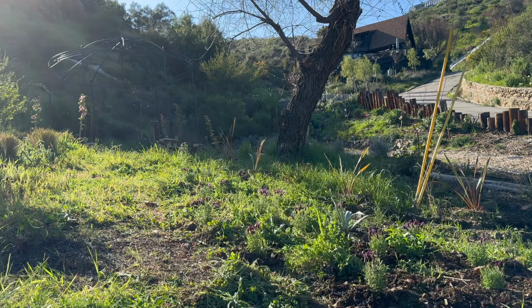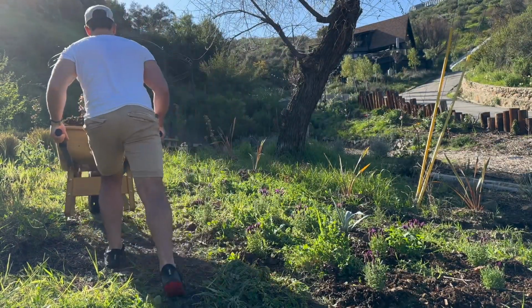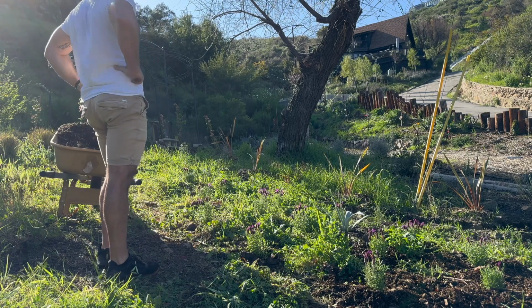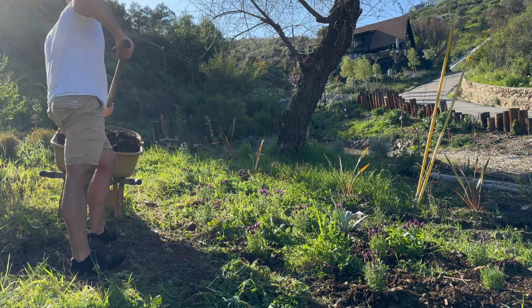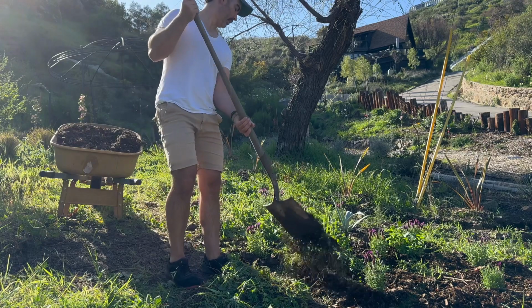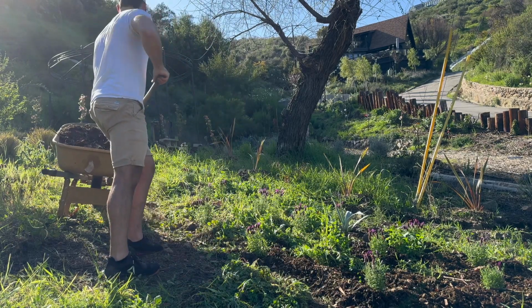I was being a little strategic. I just didn't want to dump it on all the new plants that I planted. I was just taking my time to spread it around each item because they're such small plants. I didn't want to just smother them. Yes, it took more time, but I feel like the plants loved it a little bit better.